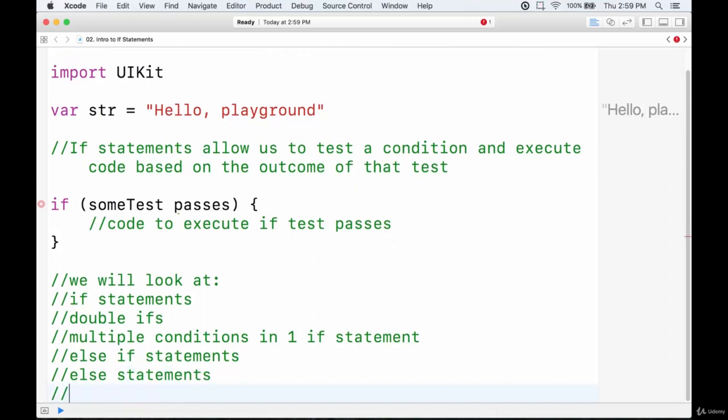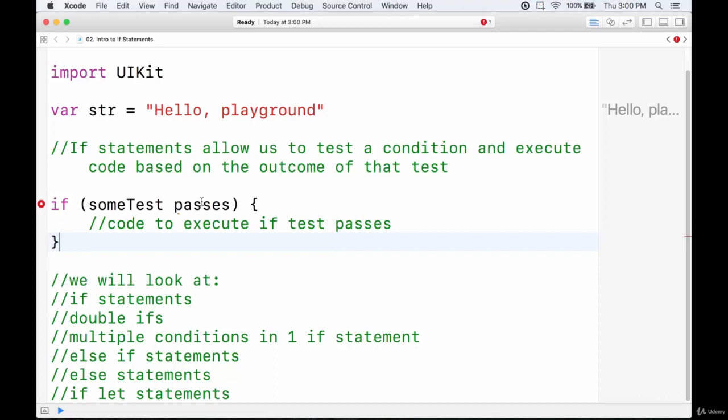And then we'll finish up with stuff like if let statements, which actually aren't so much like the regular if statements at all, but we'll get more into that later. Okay, so these are just some of the topics we'll be looking at down here. I've included these as a comment for your guys' benefit. This is what a basic if statement looks like.